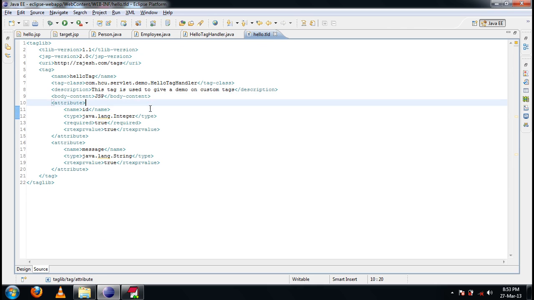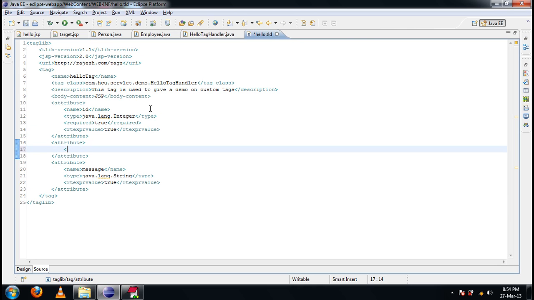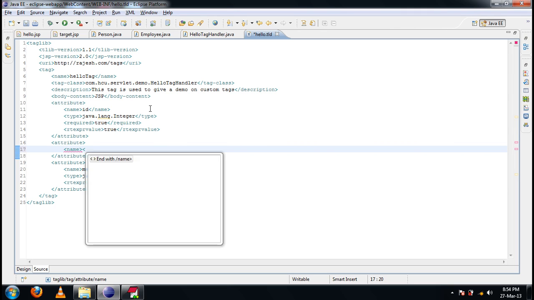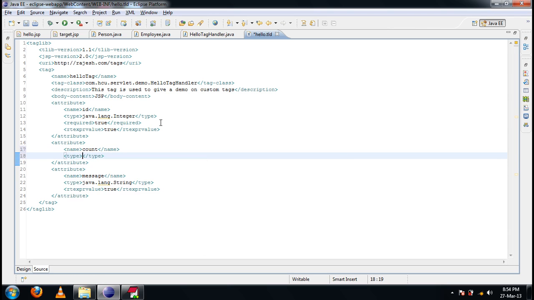So let me create a new attribute. Name is count. Type is java.lang.Integer.